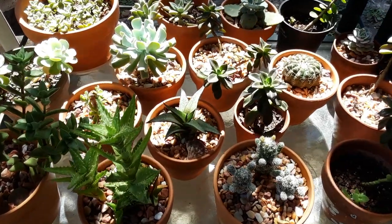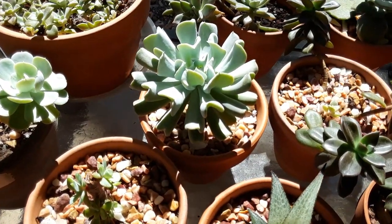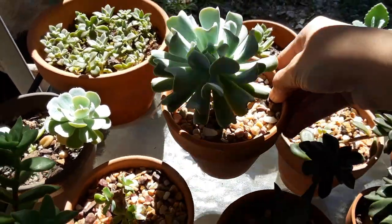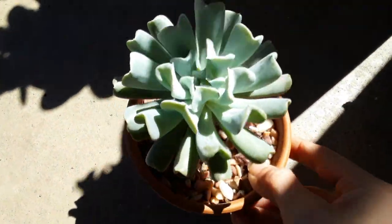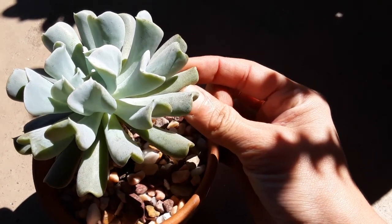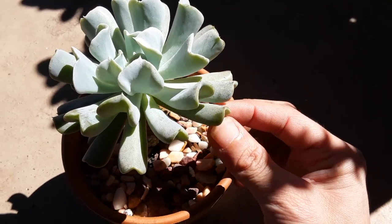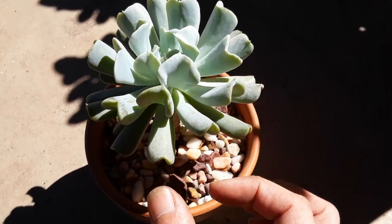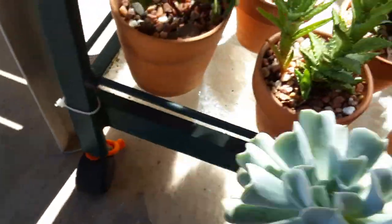By feeling those bottom leaves, that'll really help you determine when to water your succulents. In no time — a couple of weeks of keeping an eye on them and getting to know them — you'll realize just by looking at it: okay, you haven't watered in three weeks, it's summertime, and he's looking a little rough — you'll know you have to water. These leaves are really plump on the bottom; you can see I'm squeezing it. These break really easily, these little topsy-turvy Echeverias, so you don't want to squeeze too hard. But you can see it's really, really plump — this would be really wrinkly and deflated if it needed water, not mushy, just deflated feeling.